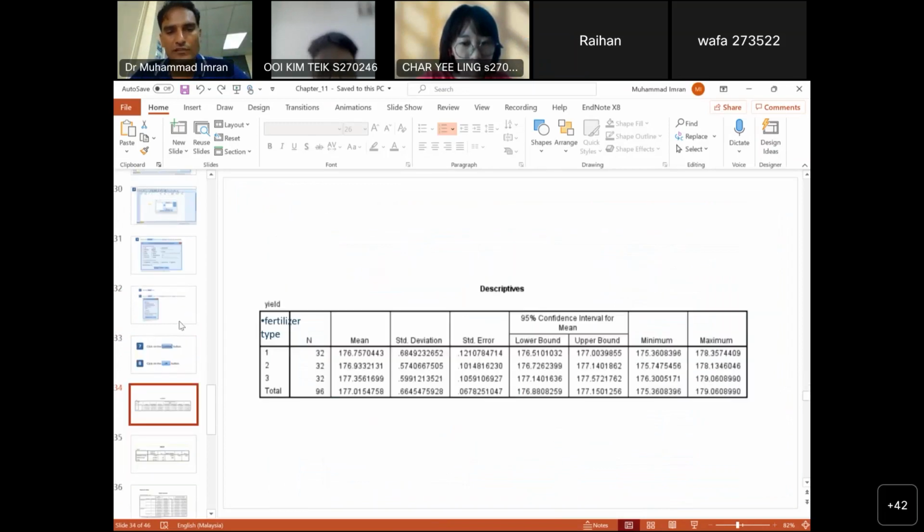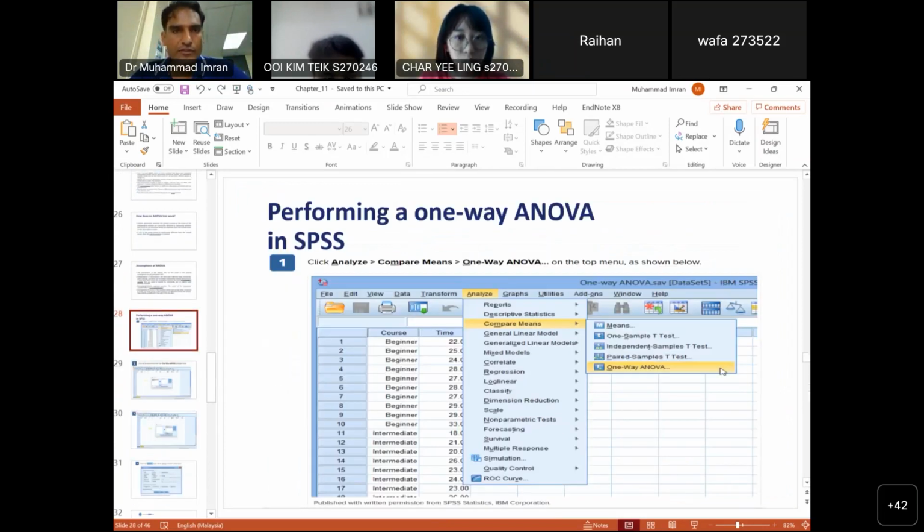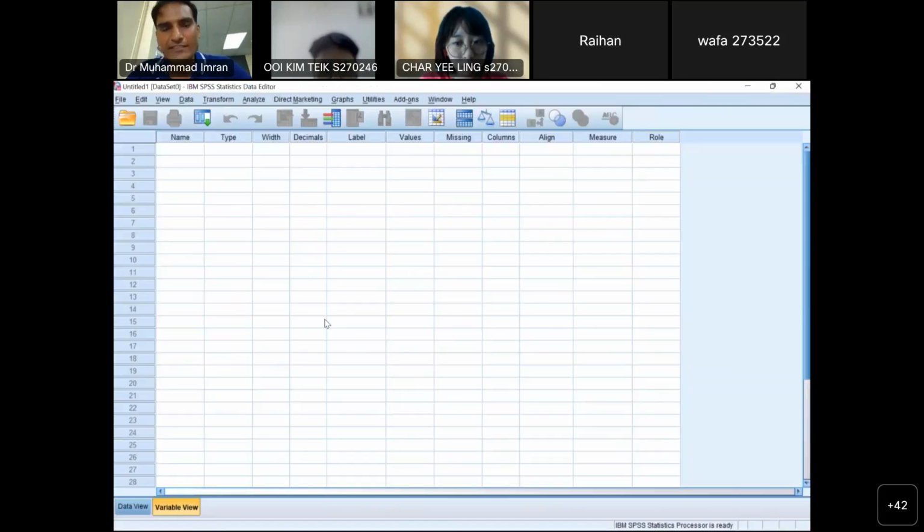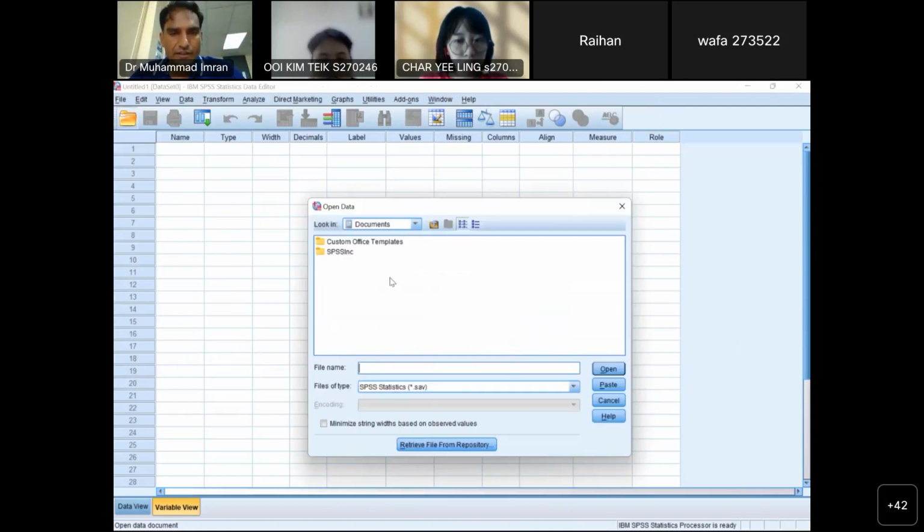Now I have to run it also. Wait, I'm going to share the content. See, now you can see the SPSS page, right? Now I'm going to import first. I have data for your practice. No research work, sorry. This section, the usual research method, SPSS. See here, this one is our data. Just open.